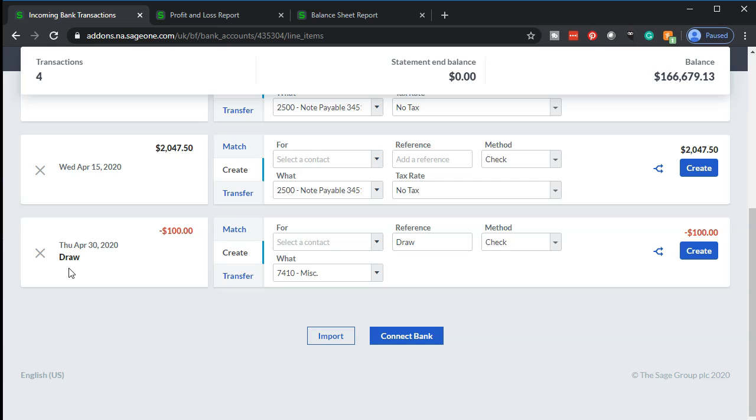But it's going to be a little bit more difficult to pull that information up, and it's also a little bit more difficult if you're working with a bookkeeper. The bookkeeper doesn't know where, of course, the money was spent strictly from the bank feed information. So what we would like to do then, and last time that's what we did, we put it to miscellaneous expense, assuming that it was a business-related item that we didn't know about. So if it's not always going to be a draw that's taken out, then there's always going to be a question. Every time there's money taken out, we've got to ask and say, well, what was that for? And put that in the system.